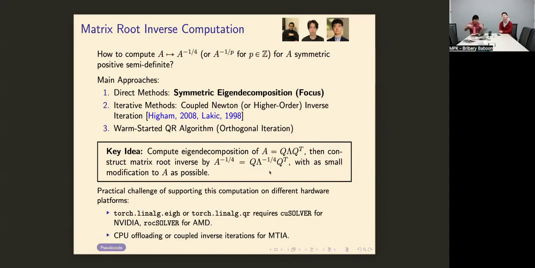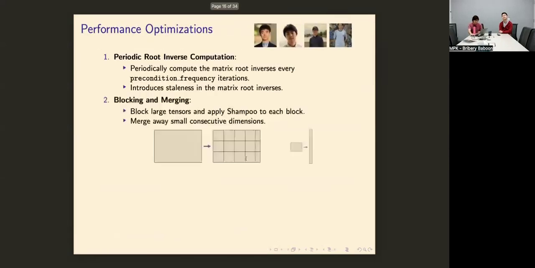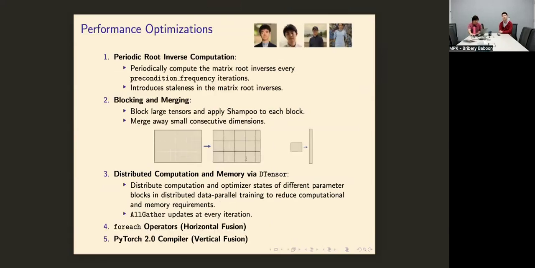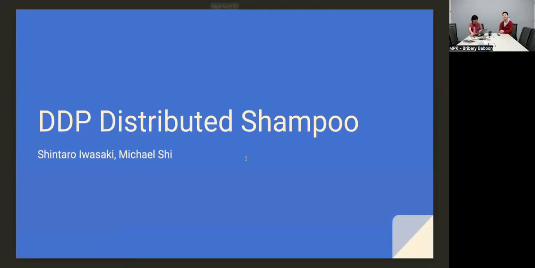Ultimately, when I do this sort of algorithm, I'm still looking at matrix operations instead of element-wise operations. I'm looking at matrix multiplications, and I'm thinking about matrix inverse roots. So this introduces a certain amount of computational cost that's still expensive. And of course, we have to find a way to mitigate this through clever systems tricks in order to make these things fast in practice. So I think Shintaro will talk a little bit more about this. Let me move through these things really quickly and let him get started.